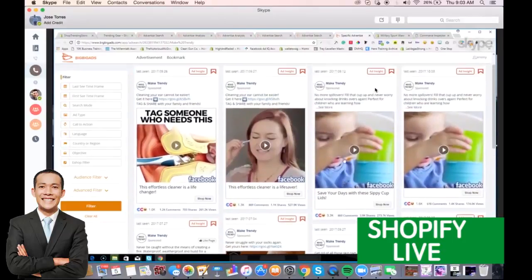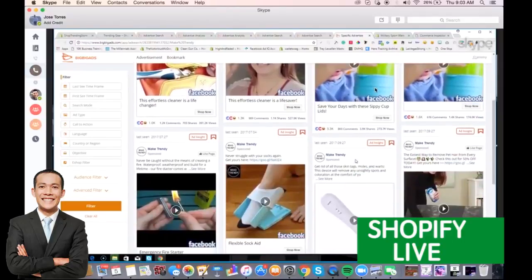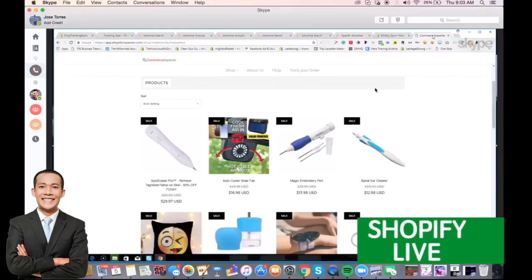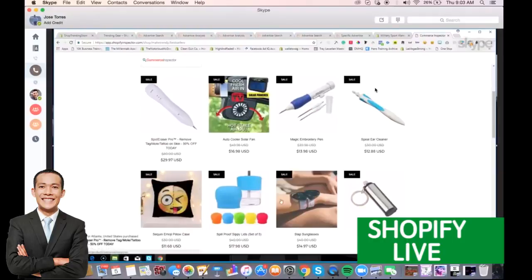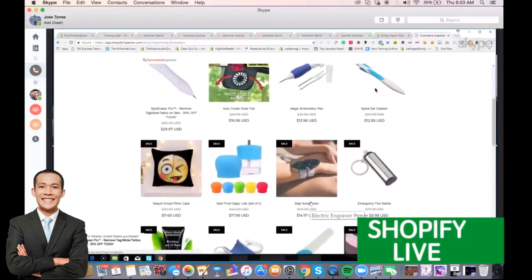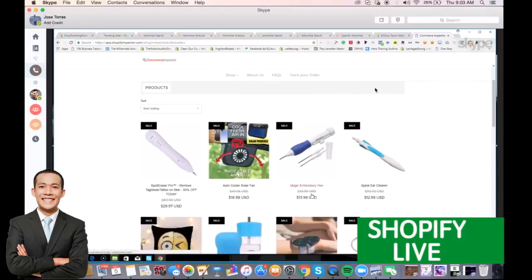And you can see here is their exact ad copy for this little cup we're going to find. We're going to do this cup first. And then the second thing we're going to do is come in here and take probably their top six best-selling products. So this is really easy. Now we just start adding items and finding products in bulk.